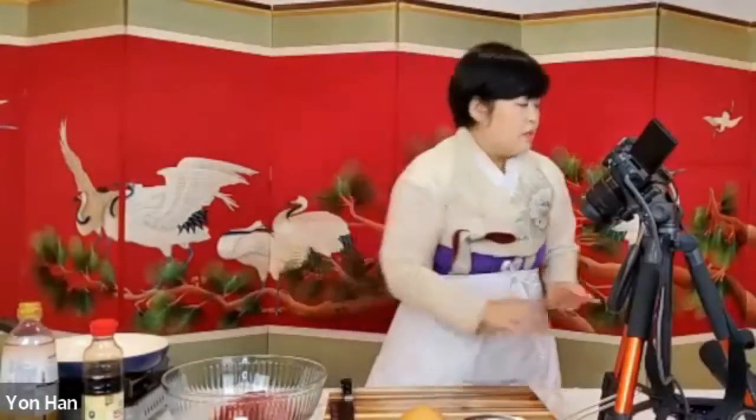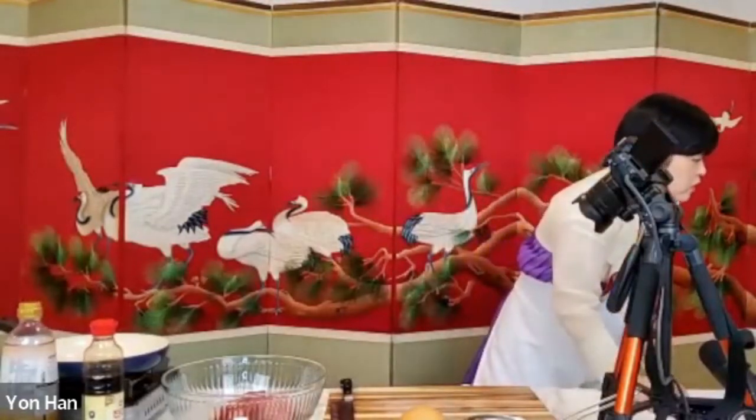Likewise, when you make a beef broth, you'd better place the beef in cold water at least 30 minutes and then cook it. So it gives you more taste to the beef broth and it's clear and clean. So if you are in a hurry, just parboil it, throw away the first broth and use your second broth. That's better. So remove this blood first, and then we're gonna start to make a seasoning ingredient, marinating sauce.